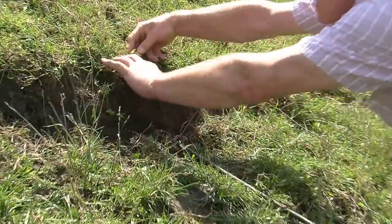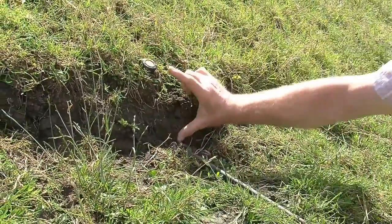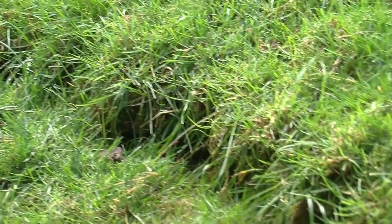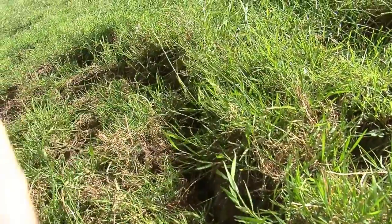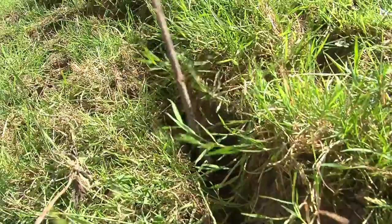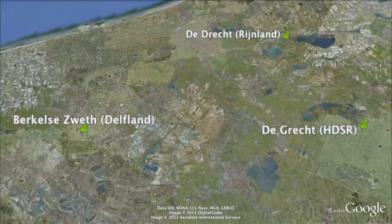Although they rest on a peat soil, most dikes in the Utrecht region have a body made out of clay, making it unlikely for typical peat dike problems like those seen in Wilnis to occur. However, drought causes other problems associated with clay dikes — as a clay-offering day, for example, the soil can shrink, causing longitudinal and transversal cracks to develop, sometimes in combination with damage from grazing animals, pests, and rodents, which can cause leakages.